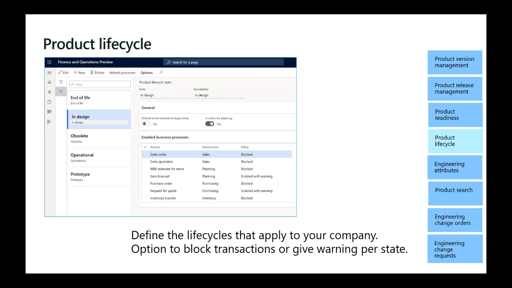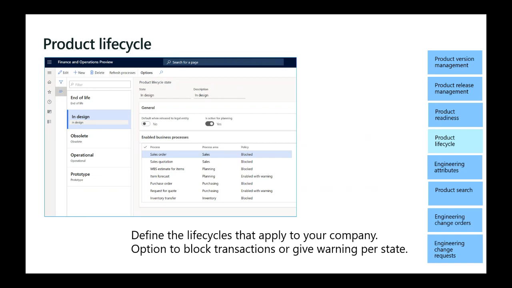So there's a detailed control of which business processes can be performed for this specific lifecycle state. So you can define yourself the lifecycle states that apply to your company, and for each of the processes, you can choose if that process is enabled, so then it can be performed.